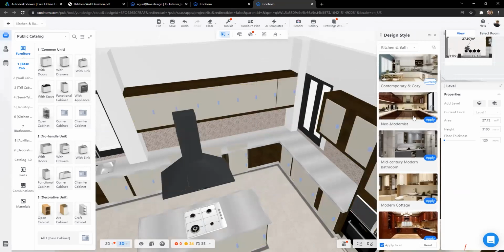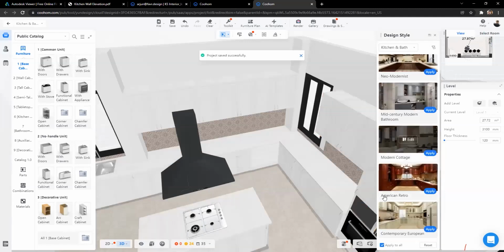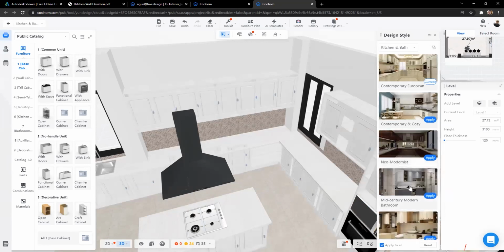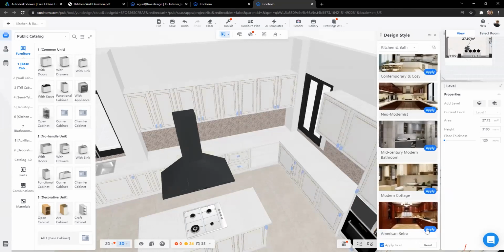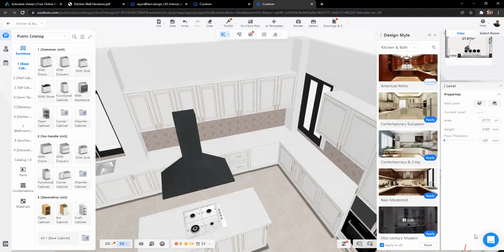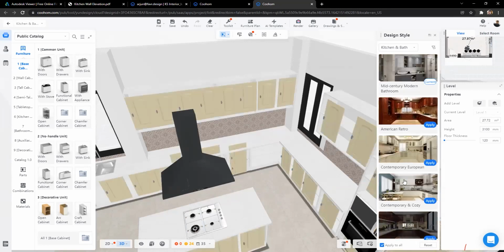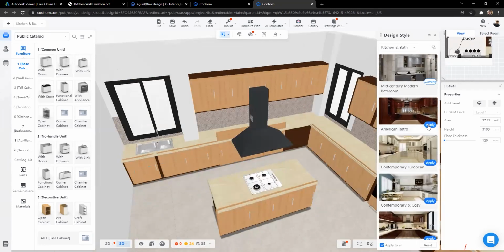We can try applying different themes from the design style menu. Contemporary European style, I'm just going to apply that one. Or an American retro. Apply an American retro here.